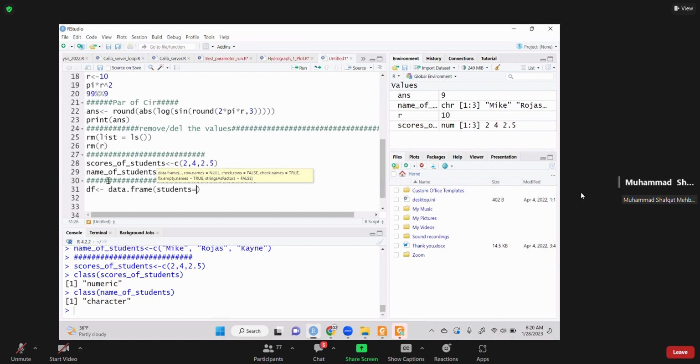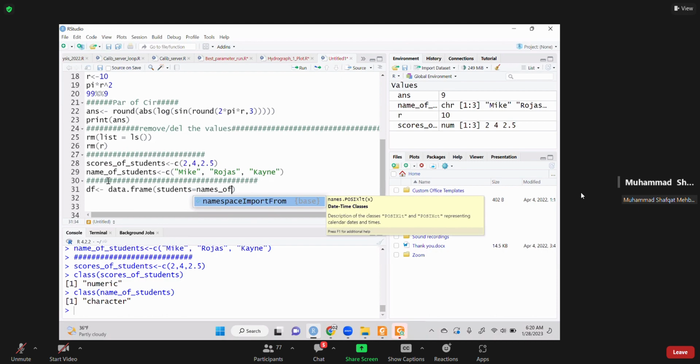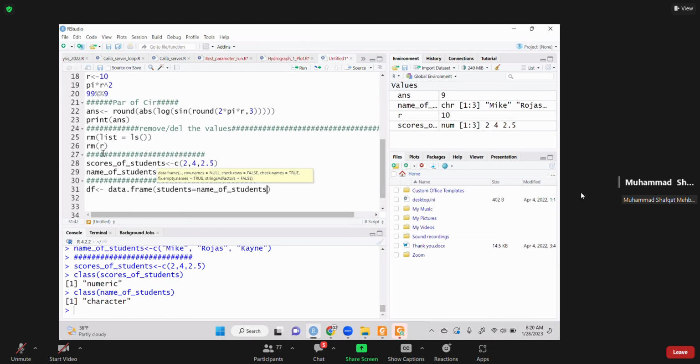It should be equal to the names of the students. Okay, so my first column name will be student, and the people stored are Mike, Rojas, and Ken. So these will be your 3 students stored in our first column.